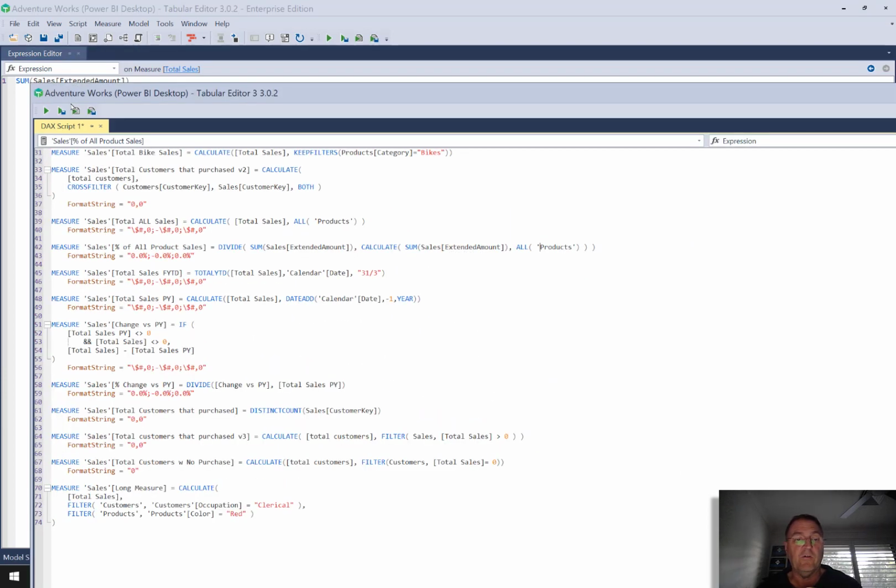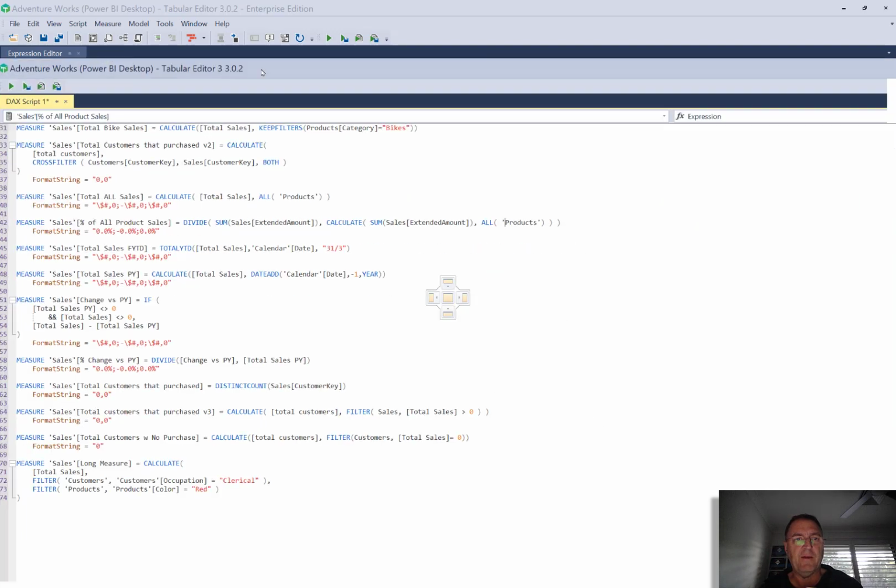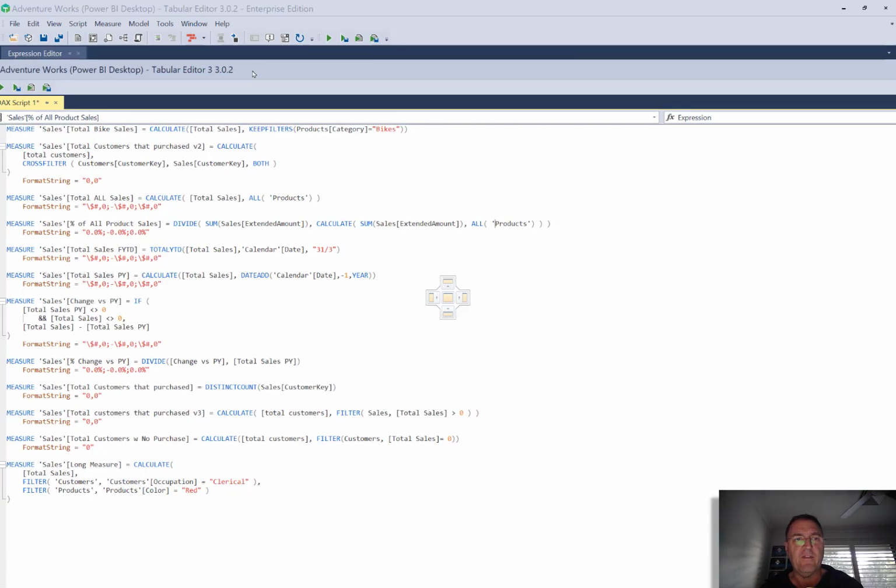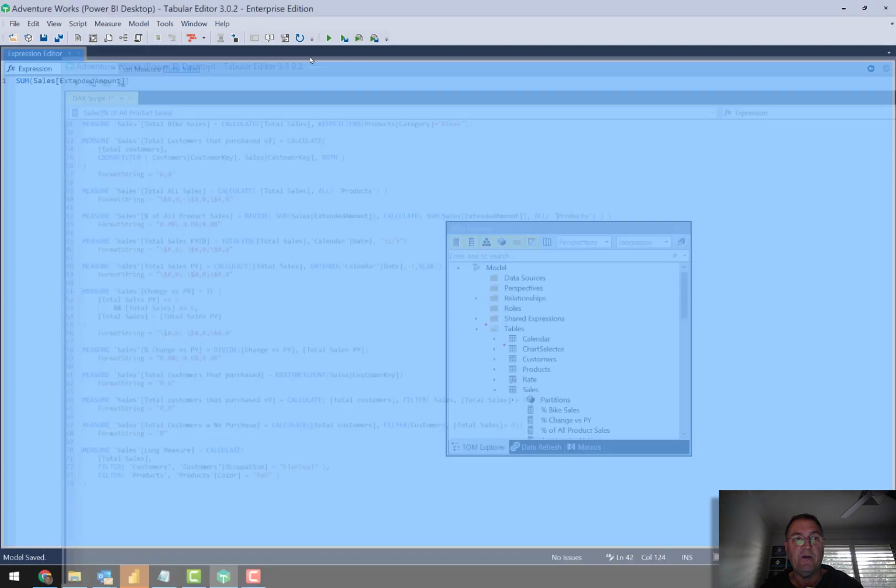And so if you've got two or more monitors, particularly if you've got three monitors, you can actually split Tabular Editor over a couple of those monitors and still have Power BI Desktop on your screen. When you click save and commit those changes back to Power BI Desktop, you will see them all appear in real time inside Power BI Desktop. So that's it. They're the five features that I really like.